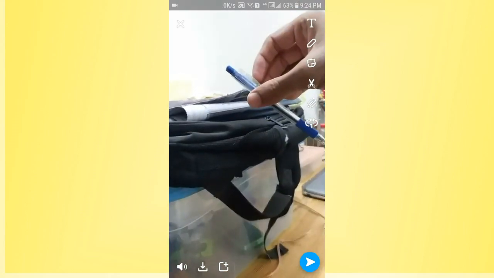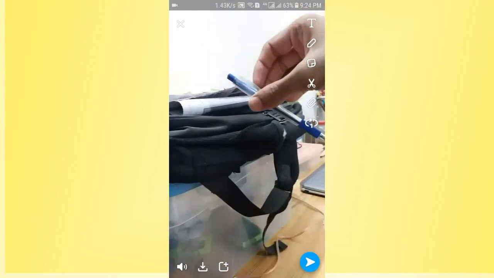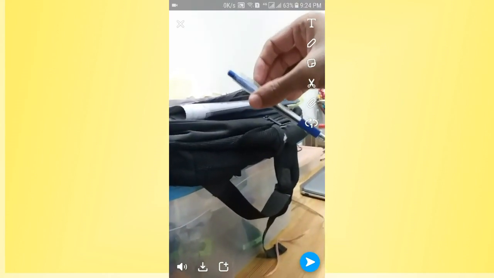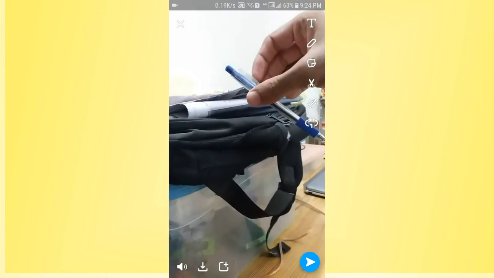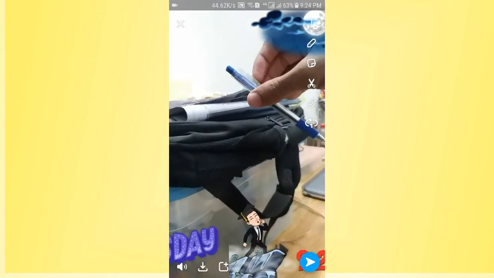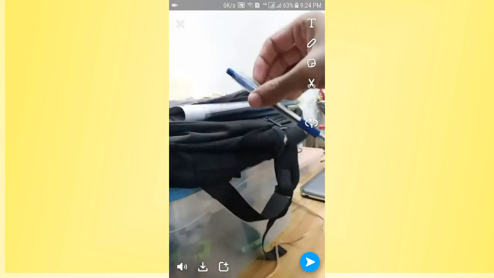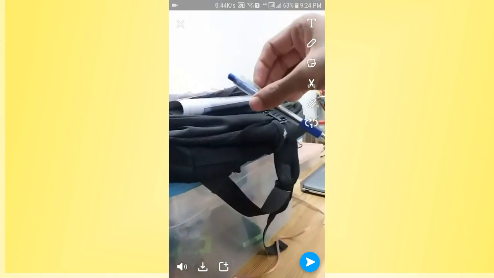Now I want to add a Snapchat reverse filter to this video, and you will see this video goes into reverse mode. You just need to simply tap the finger on the left side and swipe to the right side. Once again swipe, once again. You just need to swipe the finger 8 times, and now you will see the reverse. So now you can see the reverse video is working on Snapchat.